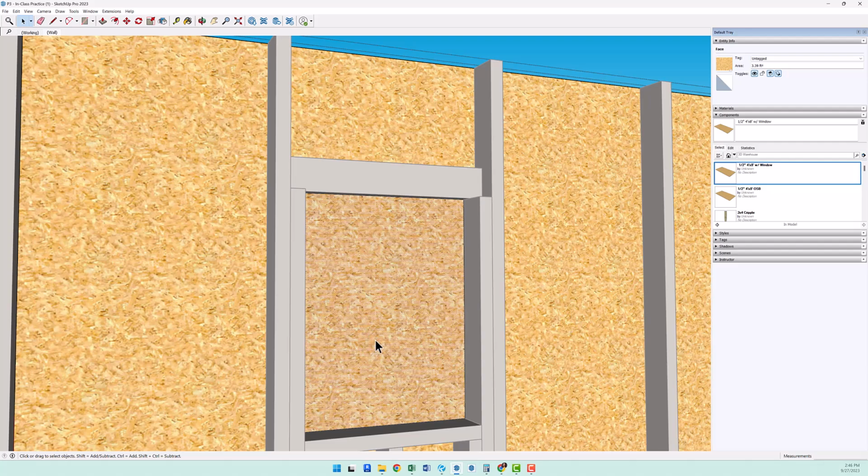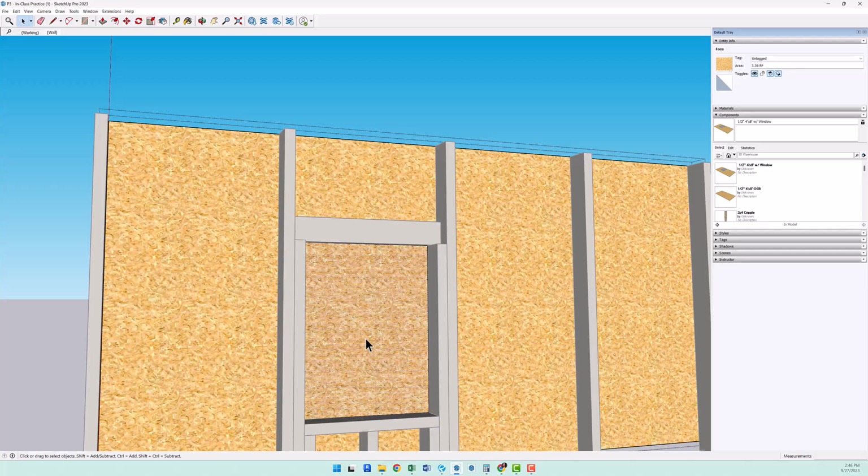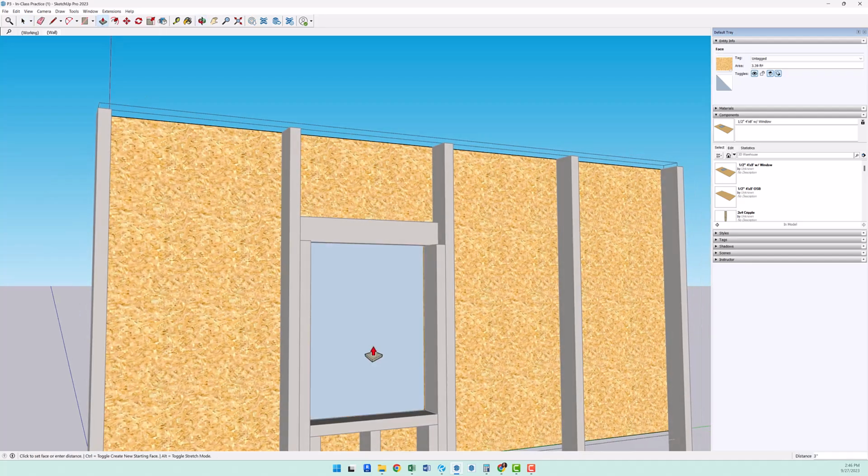So my next step is to push this surface out to create the opening in the OSB. So with this surface highlighted, I'm going to choose push-pull. The push-pull command, I'm going to push this out until I get the on face node, and then you can see, because I have the horizon back here, that the hole was cut.